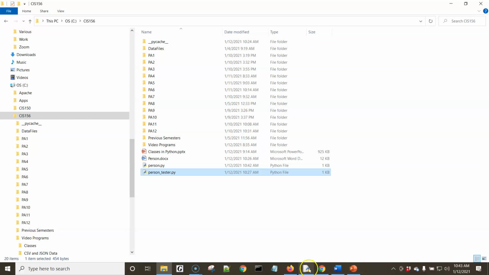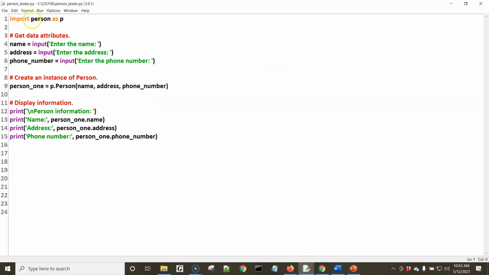If we go back into our tester program, that's what I've specified right here. This must match the .py file where your class is stored. You do not use the class name, so we do not specify an uppercase P. It has to be the name of the file.